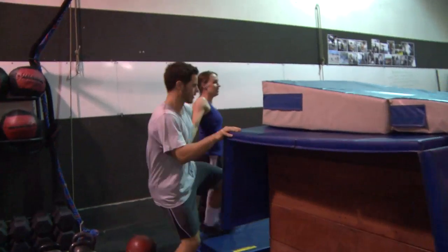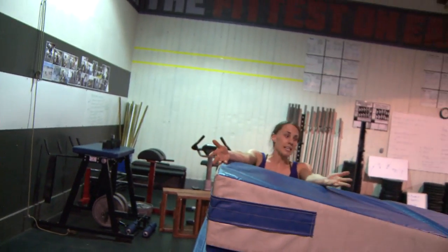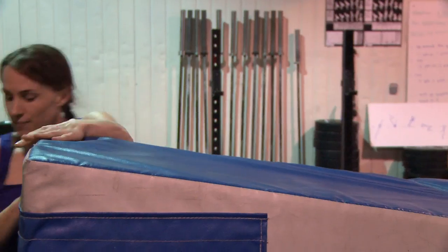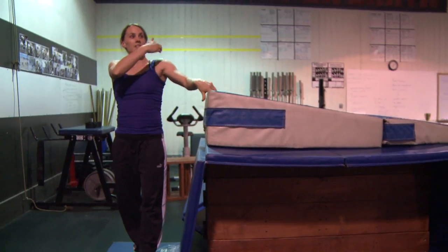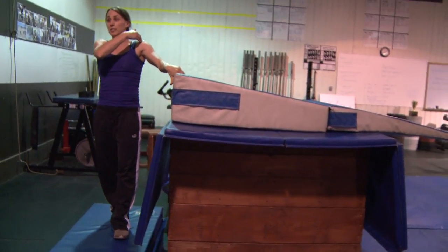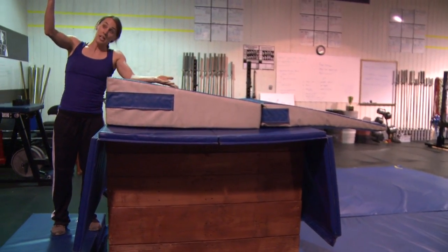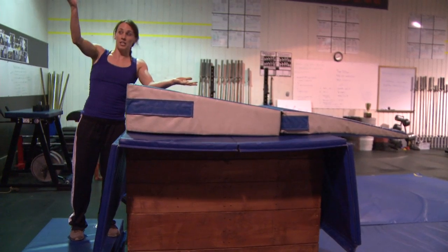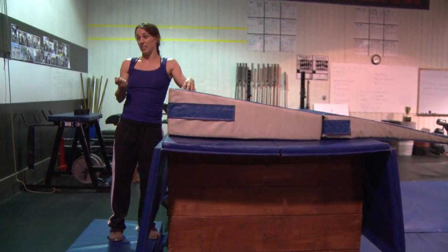Now Fender is going to put it all together. He's going to jump up, land, and roll back. If he lands on his butt, it's not authentic — it's not that jump up and over your shoulders piece. He's going to try to jump to the candlestick position that caused rotation and then pull his hips right over. Skip your butt is what I'm trying to say in a lot of ways.